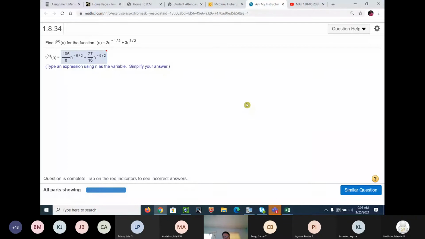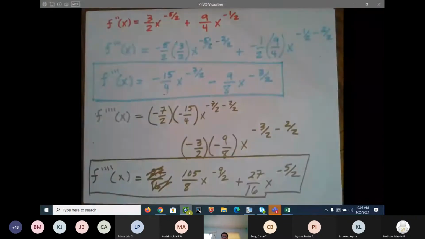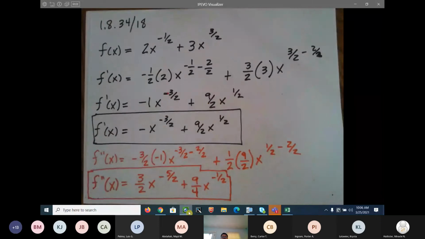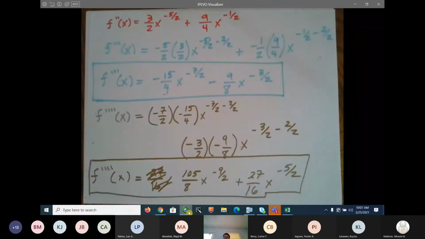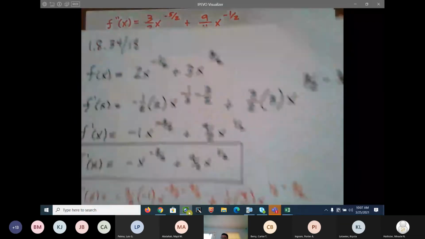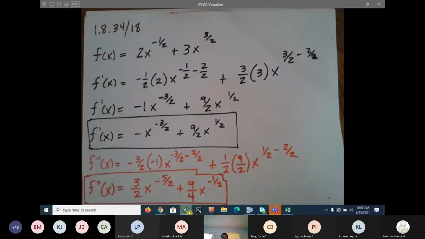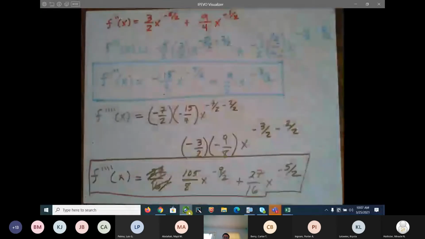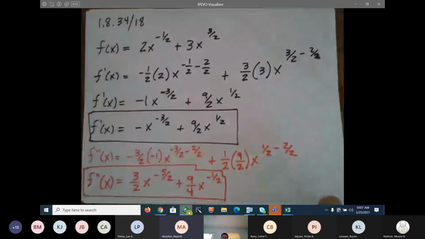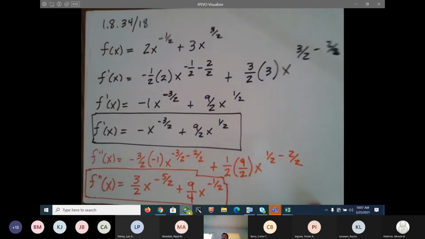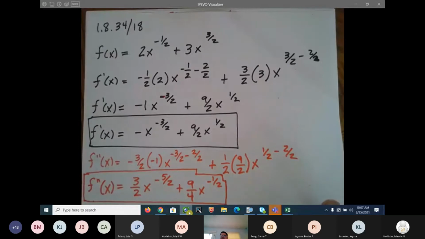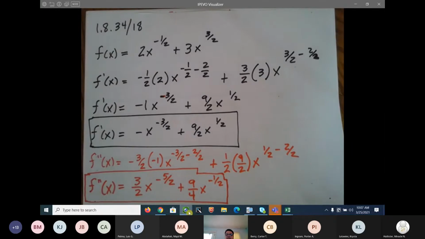Y'all look at what I did here. What can you tell me about the way I did this problem? Somebody tell me, just looking at these 2 pages, what can you tell me about the way I did this problem? You wrote everything out? Yes. Good job, Mr. Abdallah. I wrote everything out. That means that I did this step by what? Step by step. Step by step.